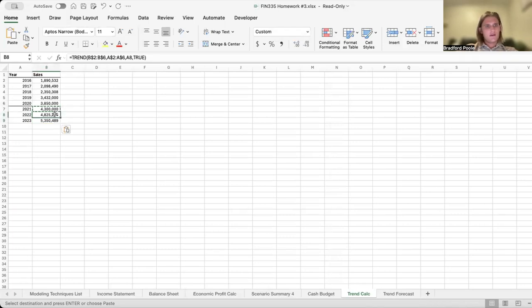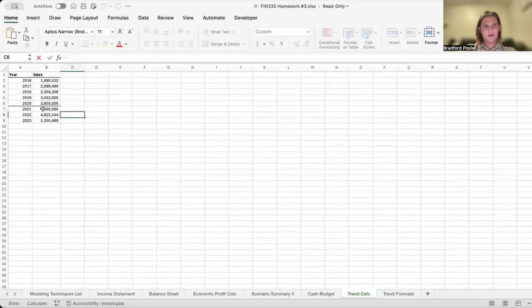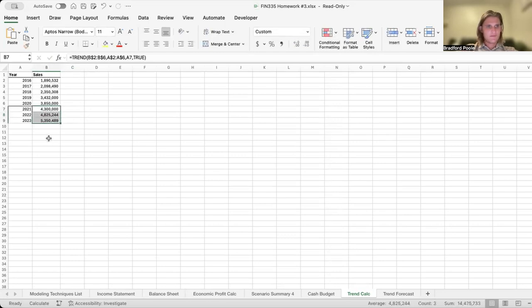So there we go. We got the different sales amounts for each year, and these are found from using the upward or downward trend line that Excel creates for us from these five number amounts. So that gives us our three forecasted amounts right here.